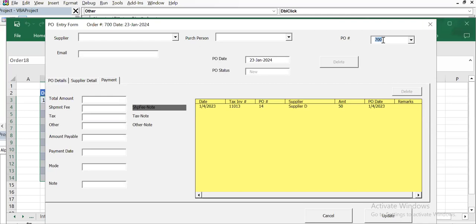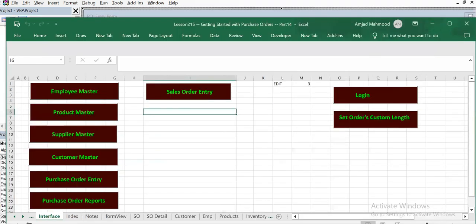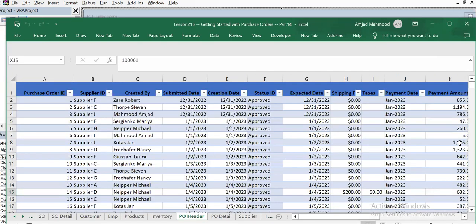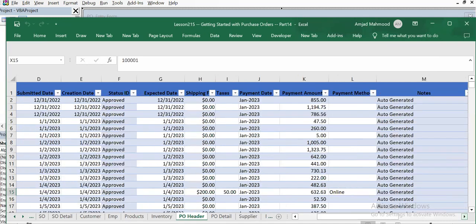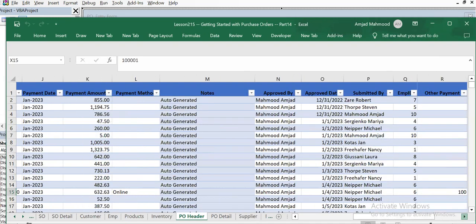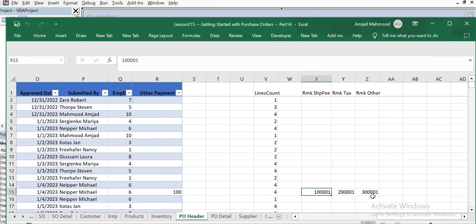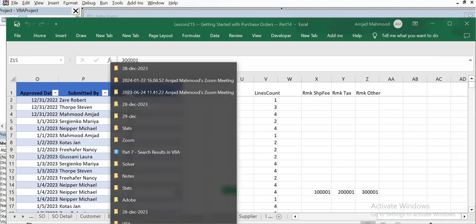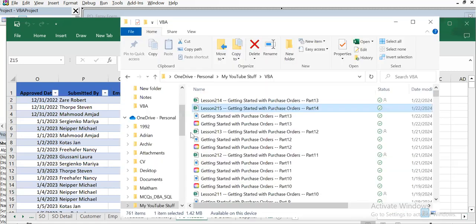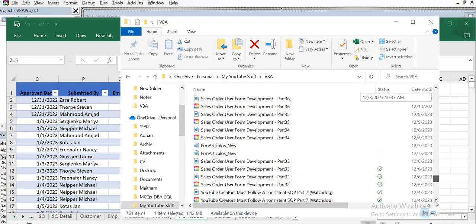Let's go back to the purchase order 14, which we are analyzing. Before we go to the purchase order header, in here we have to write the file number. We have written the right file number in other remark, that is 3003 and 4.